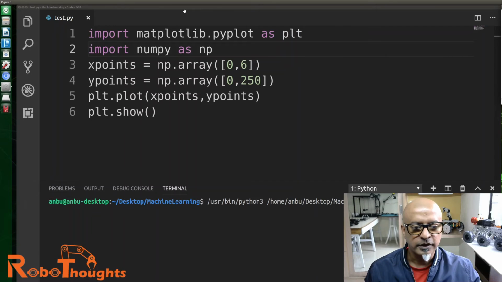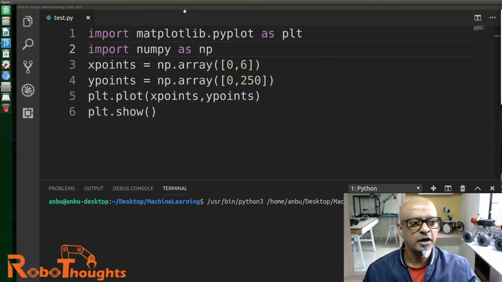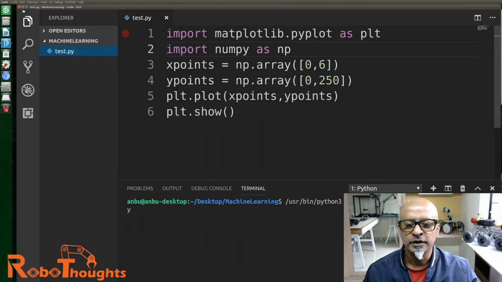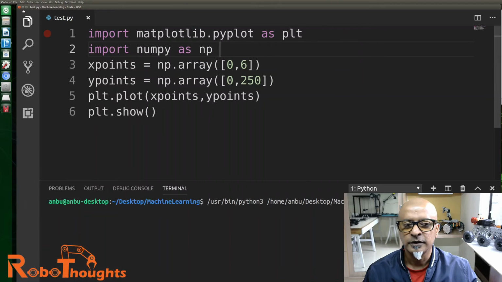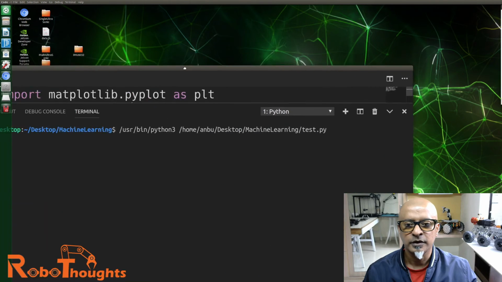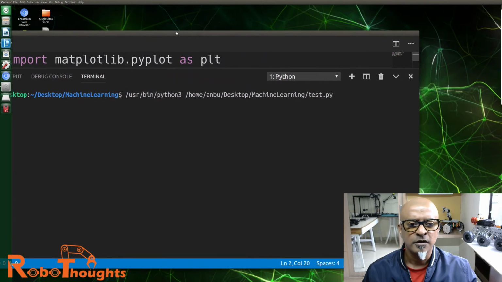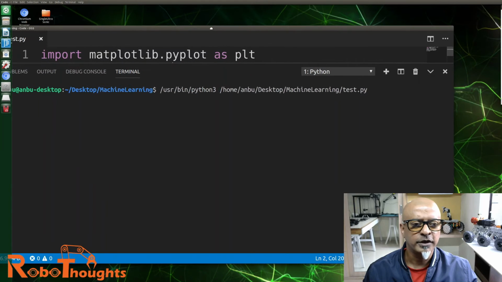This is kind of weird. Neither is there an error, nor can I see the graph. Ideally we should be able to see a small window.